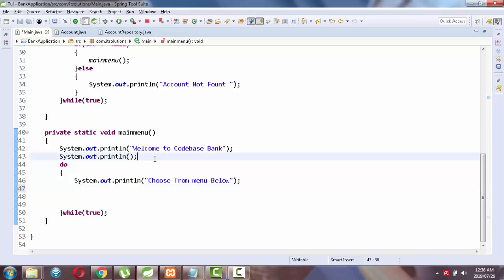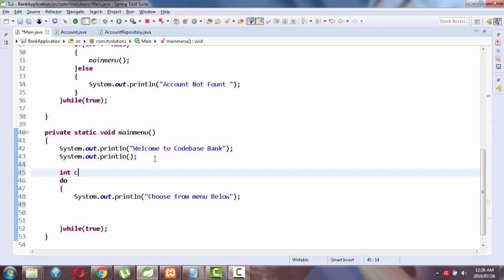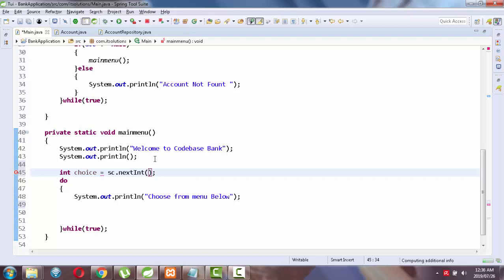So I am going to use a choice. I'm going to declare here what is called an int choice. This choice is going to be equal to sc.nextInt, like this.